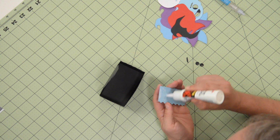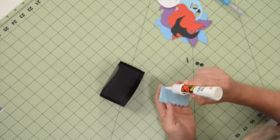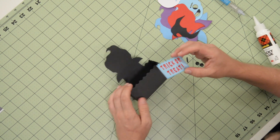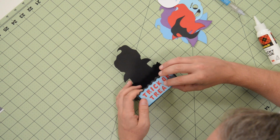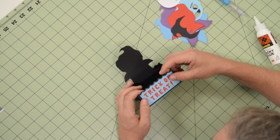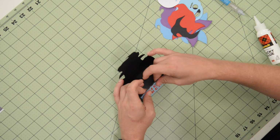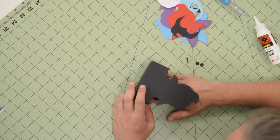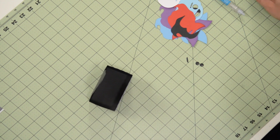Go ahead and apply your glue. Nice and thin. Okay, and again, try to maintain that even border all the way around. And make sure you get it in the right spot so you don't have to move it around too much, because like I said, that glue really leaves a beautiful, that's sarcasm, beautiful residue on the black. Okay, there you go.